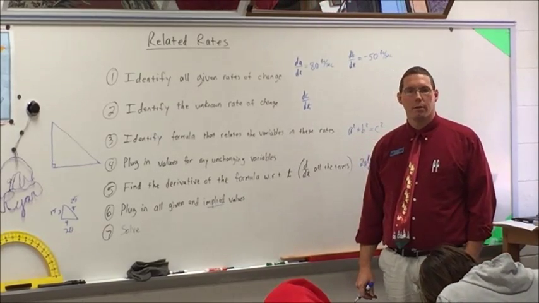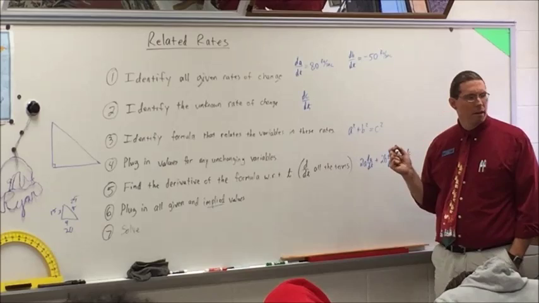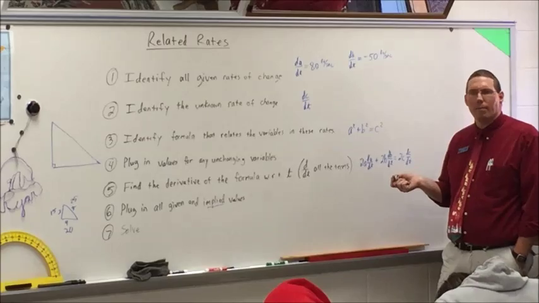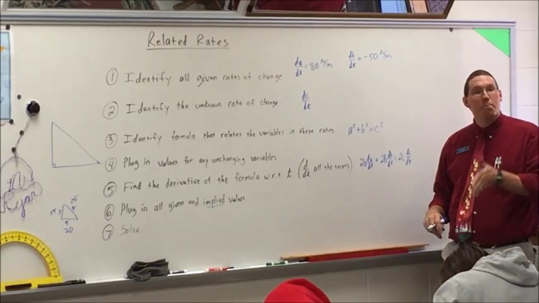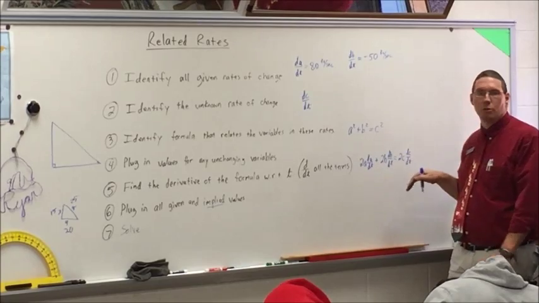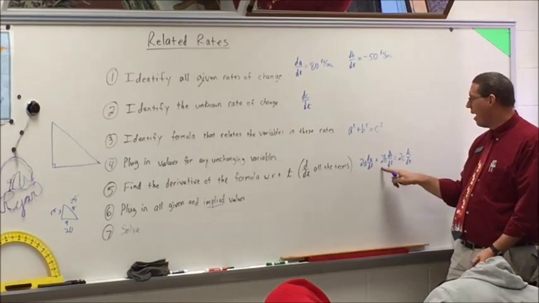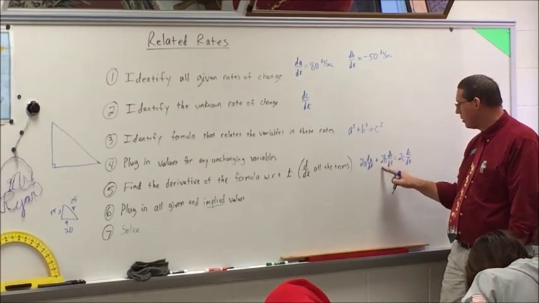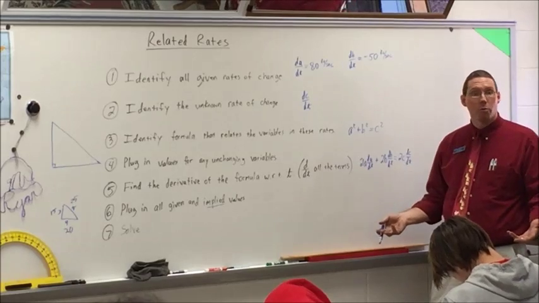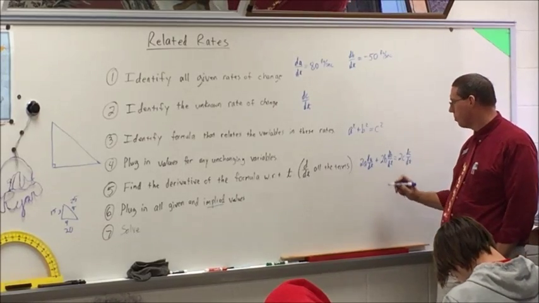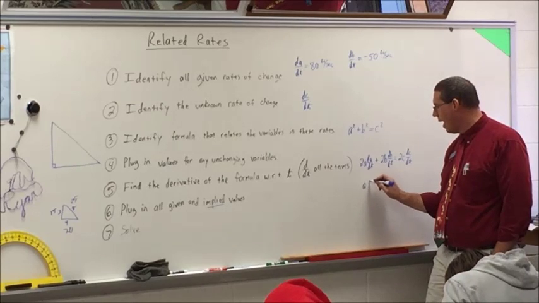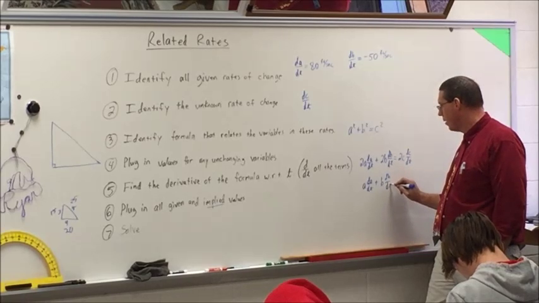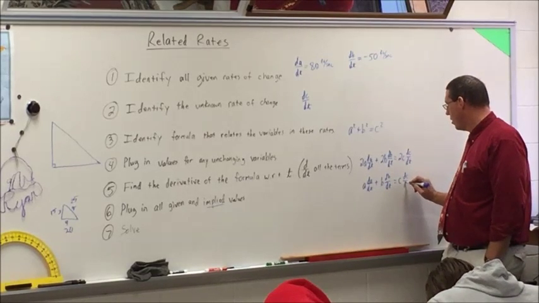How are we doing? Does that make sense, this derivative here? And now that we're good at implicit differentiation, it's not that big of a deal, right? In this particular problem, I'm going to go ahead and divide by 2. It's going to be a lot easier to deal with not having these 2's in here. Because there's a 2 in every one of these, if I divide by 2 here, here, and here, I've obeyed all the rules of algebra, and I make the formula simpler. And now the formula is A dA/dt plus B dB/dt equals C dC/dt.